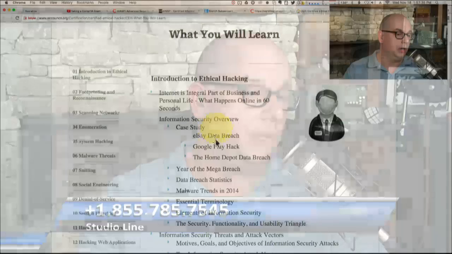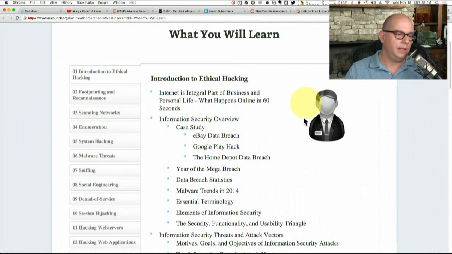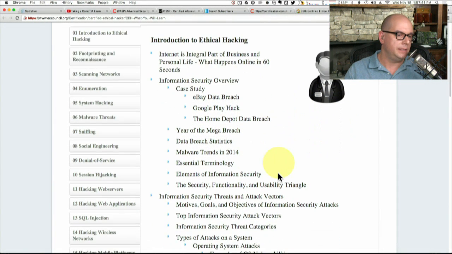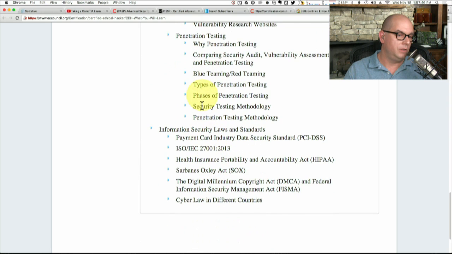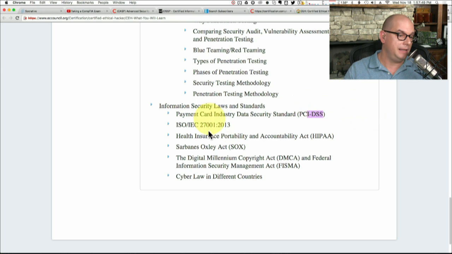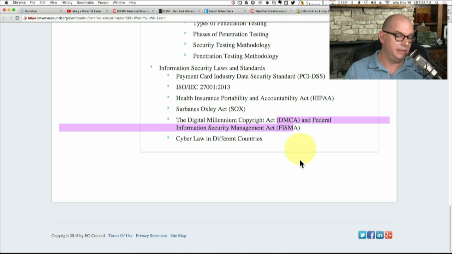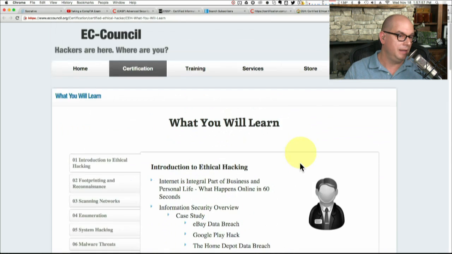In the ethical hacker exam, do they have a breakdown day by day? I haven't really gone through this in version 9. I think I looked at it in version 8. That was certainly in there. What you will learn. So they give you a breakdown of what you will learn. First, you will learn about clip art and people with no faces. And then you'll break down hacking concepts. What is a hacker? Security testing. Well, you'll learn about PCI DSS and HIPAA and Sarbanes-Oxley and FISMA and DMCA. And is that it? Come on, there's more, right? That's it? Oh, there's more.